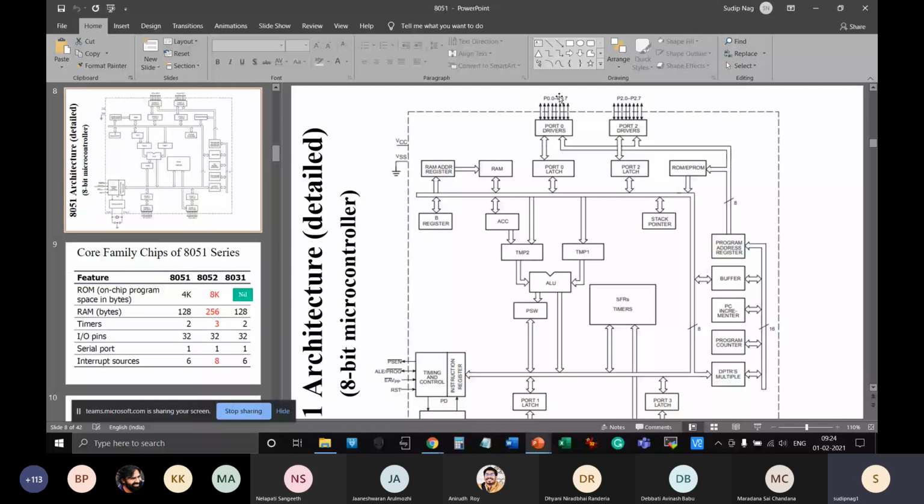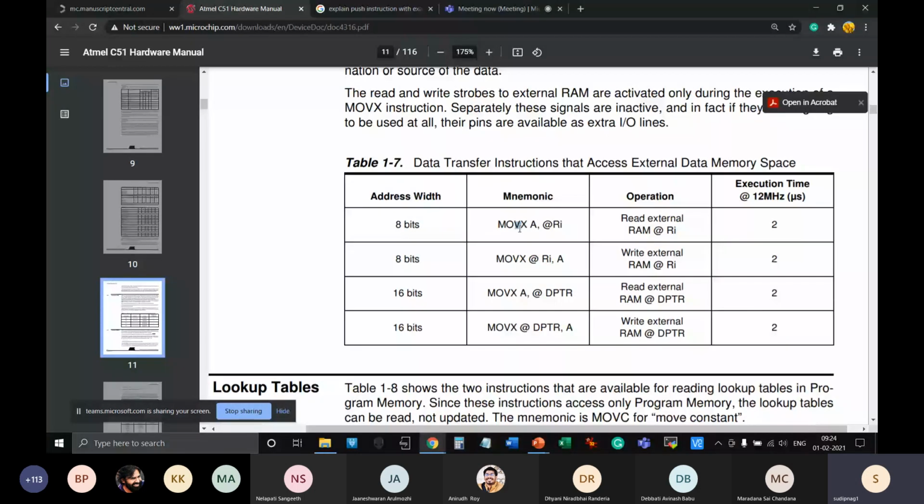Once the value gets latched, in the subsequent clock cycle the data comes in through these same lines, the external pins, and then internally it gets split into the other bidirectional lines. It comes to the latch, and once it gets latched over here, in subsequent clock cycles it actually comes to the data bus again. So this is the data bus, and it comes over here and then copies to the accumulator. Because the purpose of the instruction is to copy from external memory to the accumulator, whose address comes from R1.